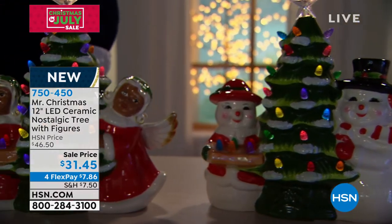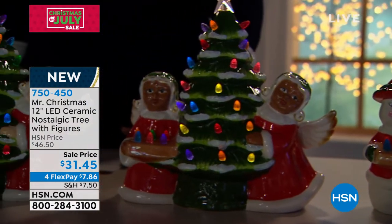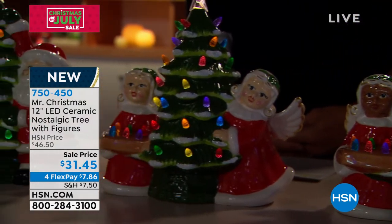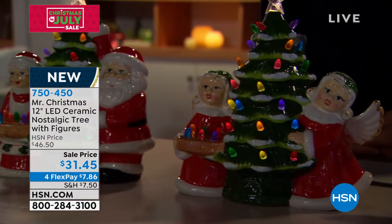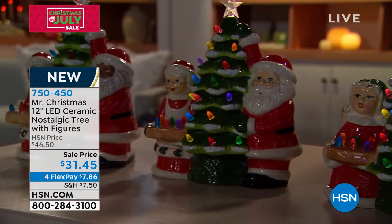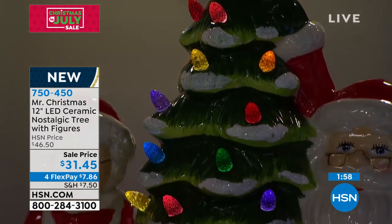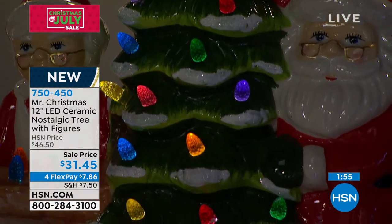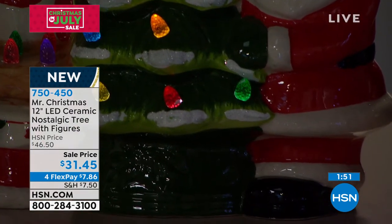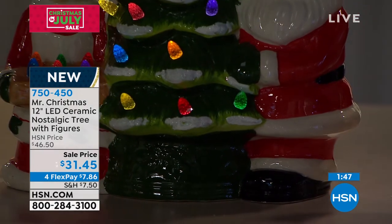It will pair so well with everything else. Or if this is the only piece — if you have your decorations at home and you know how you like to decorate at home, but you want to add what I like to call that heirloom piece, that piece that you're going to pass down to your kids, that piece that is going to last you, that piece that has that history and that nostalgia in it — this would be the one for $31 today. Choose those flexible payments and look at that shot. The detail in Santa's coat — that hand-painted look — you can tell these are handcrafted.